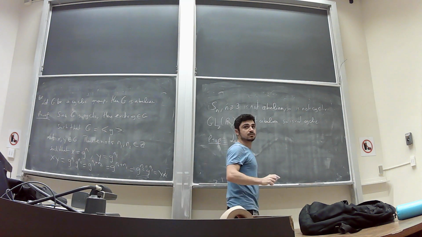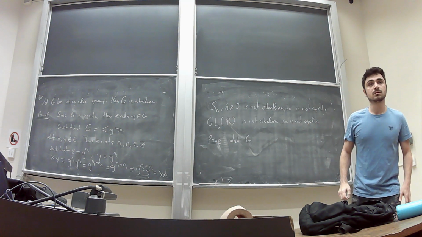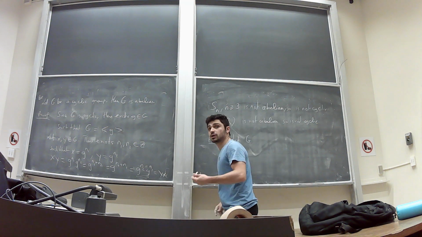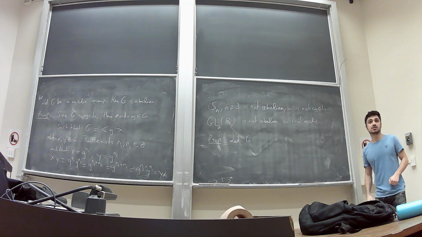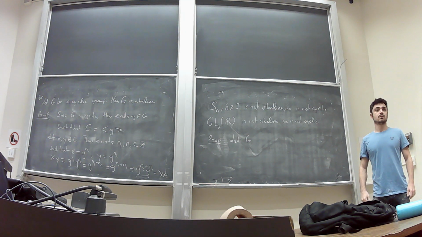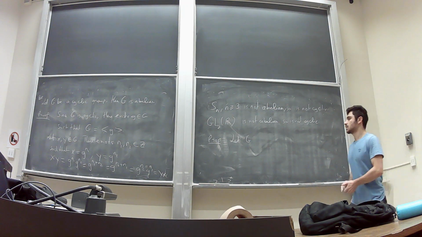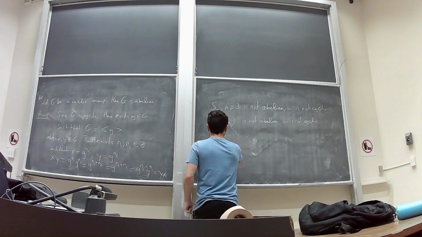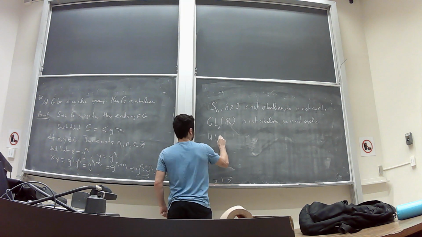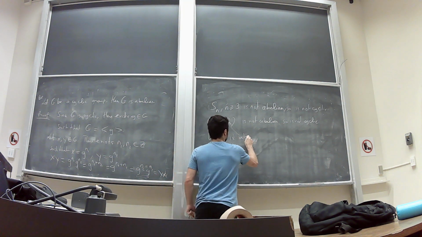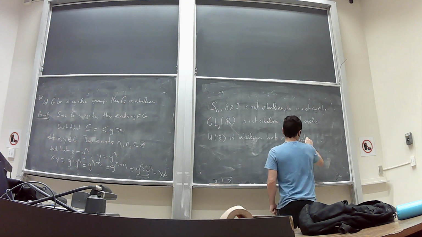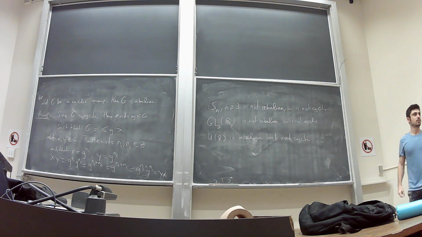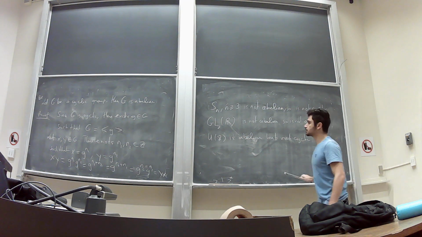Sir, wait. Can you give us an example of an abelian group that is not cyclic? Sure. U8. We've seen that U8 is not cyclic, right? And U8 is abelian. Okay? So not every abelian group is cyclic. Good point. U8 is abelian, not cyclic. Okay? See the previous example? We have shown this.